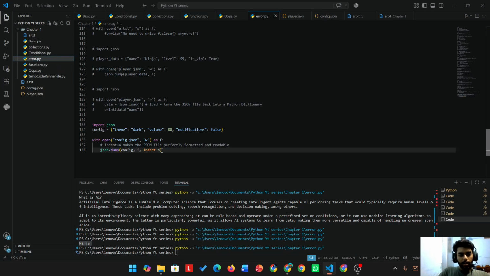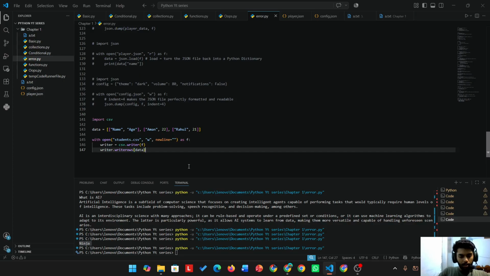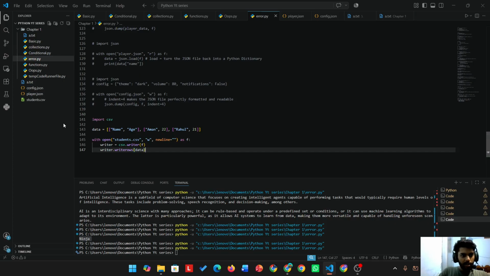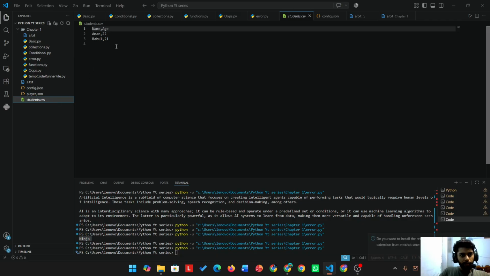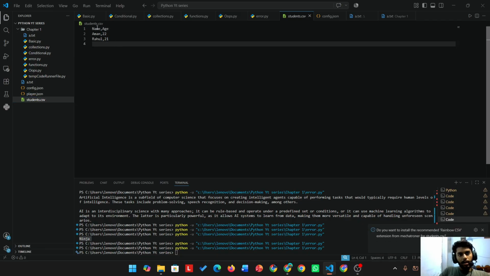We have data like in the dictionary form, in the form of comma separated values: name, age, Aman, Rahul, age 22, 20. The comma separated values. Okay. So this is how a CSV file looks like.